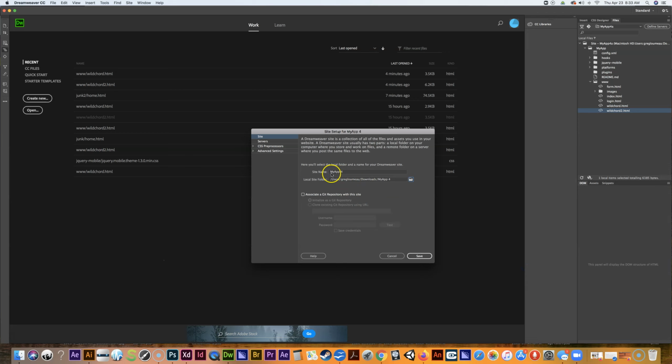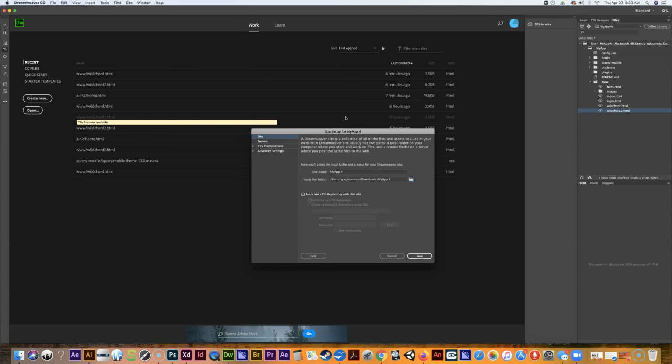Oh, this is interesting. It usually gives me a red error message here if I've named it something that I have already. So maybe it doesn't think I have this name in my list of sites already. But regardless, I'm glad it's not giving me an error message. Anyway, it might give me an error message when I hit save. It might say, you already have a site that's pointing to this folder.